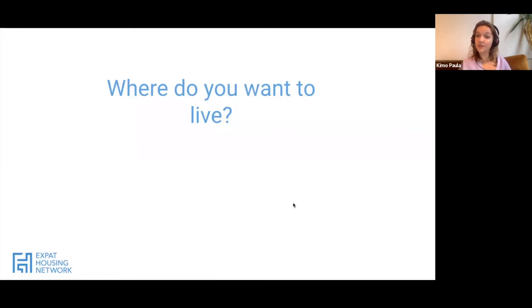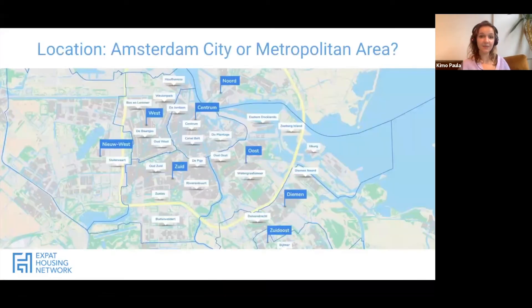Now let's quickly discuss some neighborhoods and proximity from Amsterdam and its surrounding cities. On the map you've got different neighborhoods: Noord, Zuidoost, Zuid, New West, and Diemen. On the map it looks quite far away, but a good thing to know is by bike you can get from one end of the city to the other in about 45 minutes. Amsterdam felt so small and manageable — even Zuidoost, which looks furthest from the center, is about 30 to 45 minutes away.